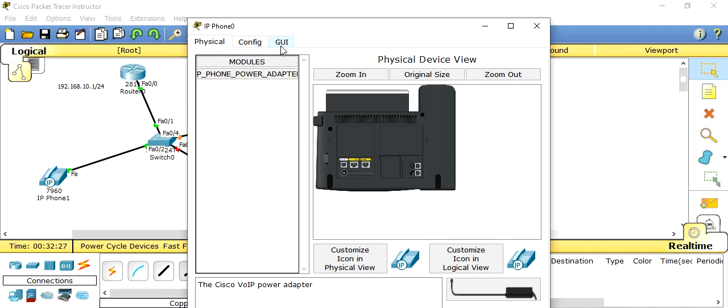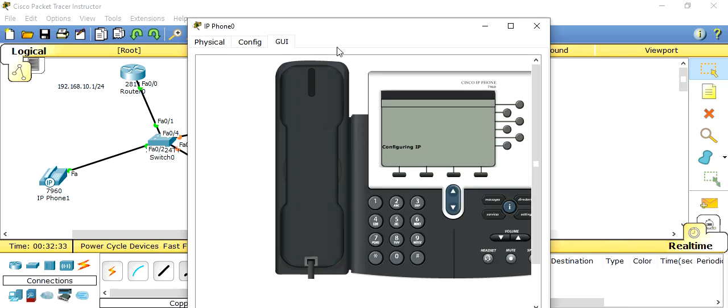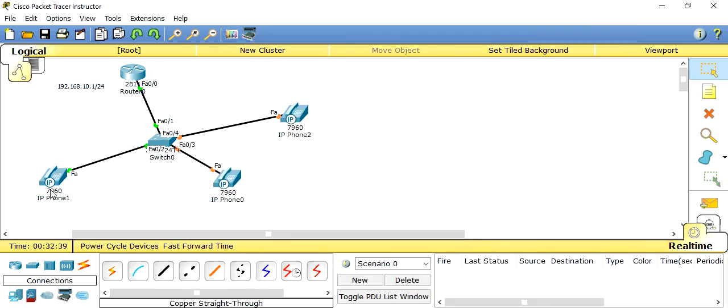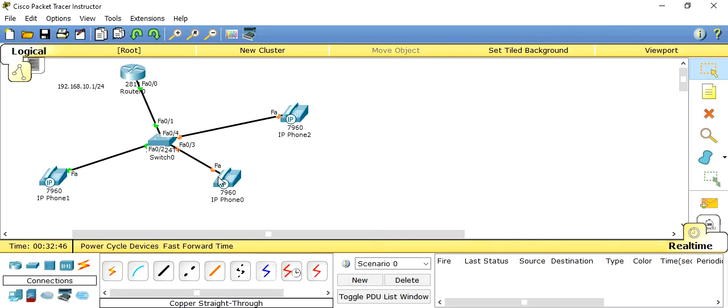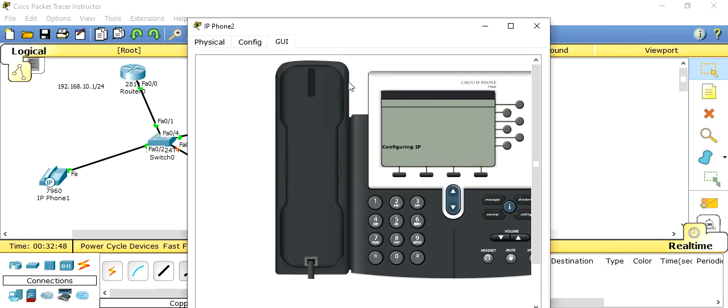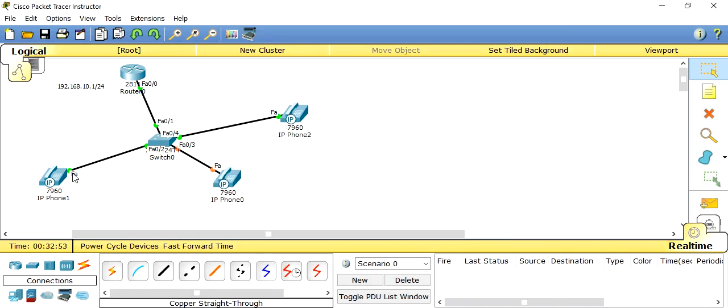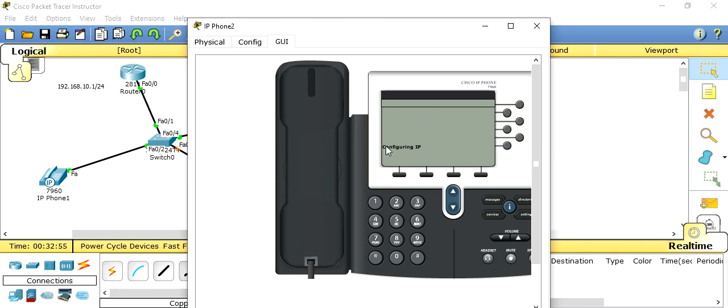Again, the third one, I go and plug the power, hold it, plug it, and then go to the GUI. Okay, and wait until they get a number. I will press on it. You can see this iPhone, it got 1001. Again, I will wait till the second one. See, still configuration. Wait. Now you can see this is still not configured. The second one, we must wait.